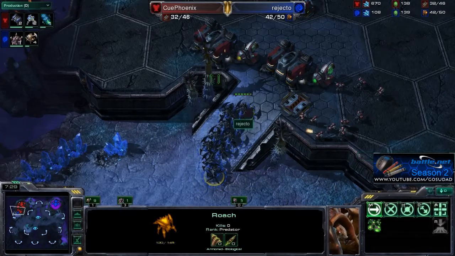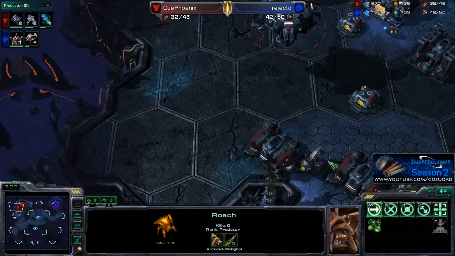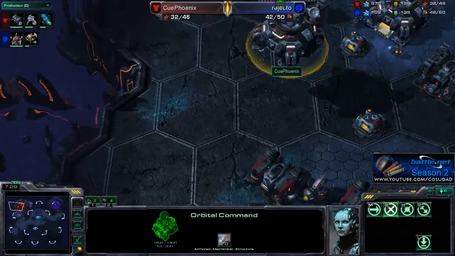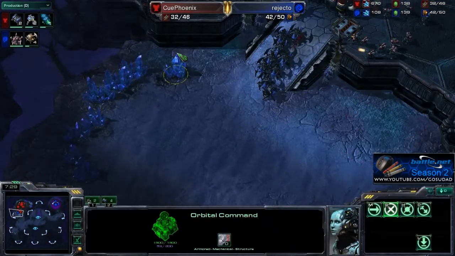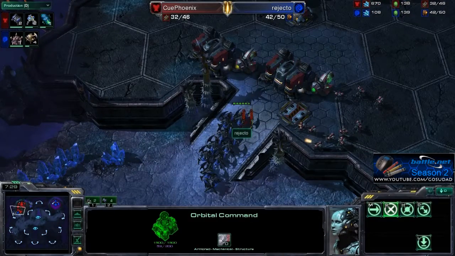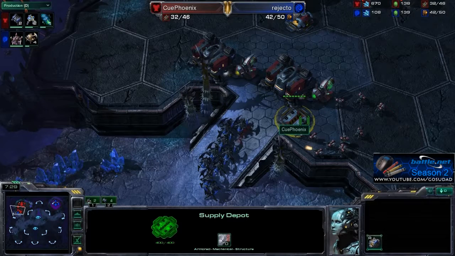So at this moment, let's take a look and see where my focus is right now. So right now I'm focused on bringing this, my brand new orbital command, down to this expansion. So my attention is not at all on the fact that these guys are coming up the ramp. So at this point I really should have raised the supply depot to prevent him from coming into the base.